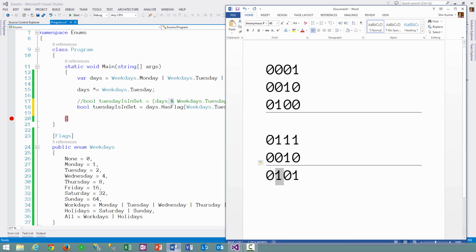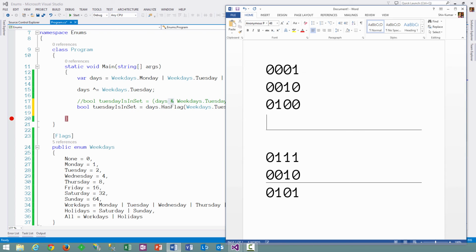Now, the last thing I want to cover here, at least in binary form, is this idea that Monday is this bit turned on, Tuesday is this bit turned on, Wednesday is that bit turned on, let's say Thursday is this bit turned on, and so on. So as we are adding powers of 2 elements, or values of the power of 2, all we're really doing is we're shifting the bit, in this case, one position to the left. We're turning on the bit.